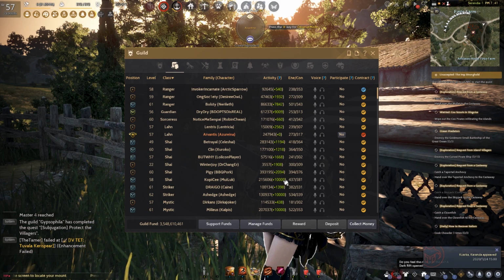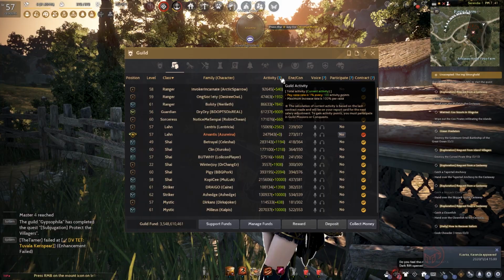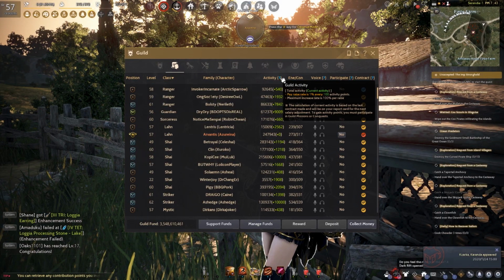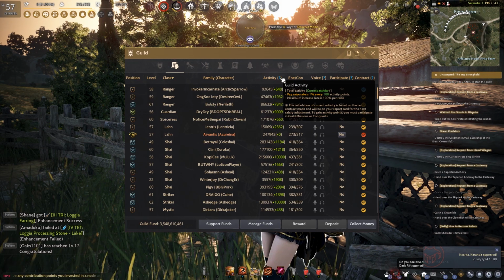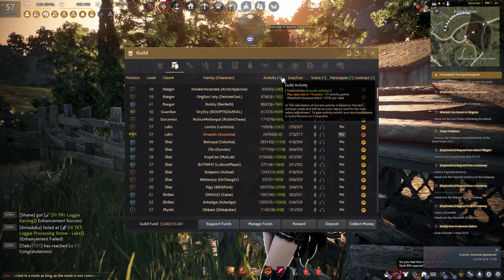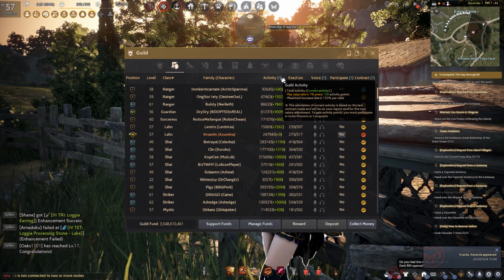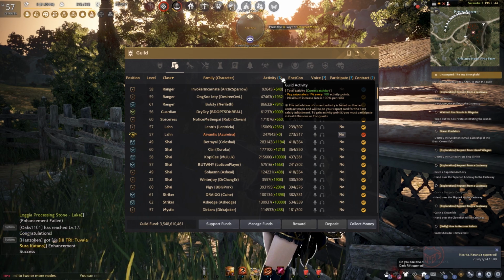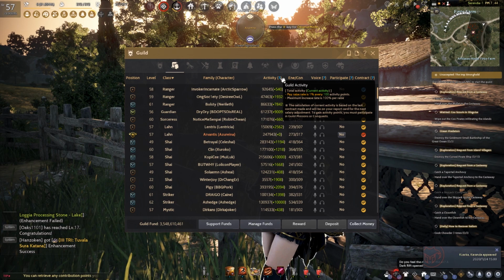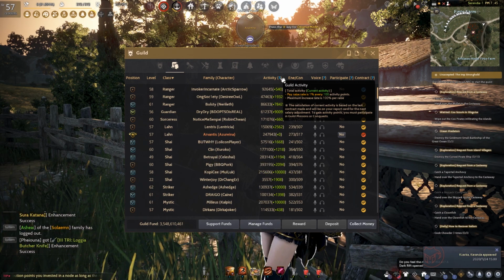So what is this activity point? If you mouse over this question mark, it will actually explain. To keep this short and simple, doing guild quests will earn you activity points. If you are doing, for example, cooking life skill and you level up your life skill level, it will also earn you activity points. So doing all these activities will gradually earn you activity points, with guild quests being the fastest, and also by leveling up your life skills.